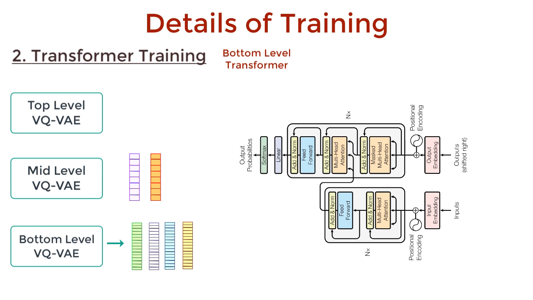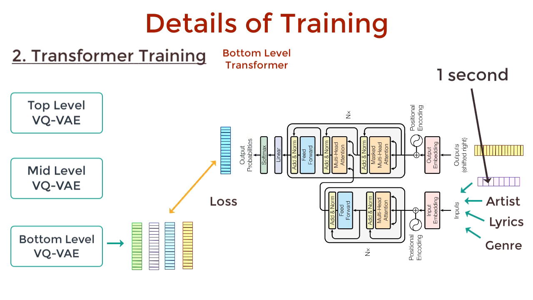The bottom-level transformer works in a similar way. It takes a vector generated from the mid-level VQVAE as input. This, along with lyrics and genre, is encoded into vectors. These are passed into the decoder to sequentially generate two vectors, one at a time. They are compared to the bottom VQVAE vectors to minimize that difference. If the input corresponds to one second of audio, the output would be two vectors corresponding to half a second of audio each. And in this way, we can pass in a number of audio clips to our transformers to train them.